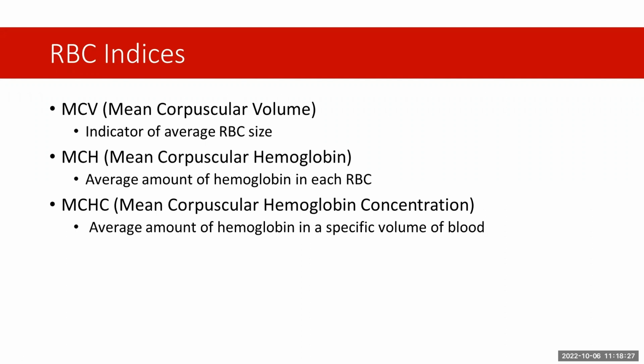All of this is done automated. We're not counting these by hand, but you can see how it would be important. If we have a patient that comes in and you're questioning if their body is getting enough oxygen, and you're running a packed cell volume and it says they have enough red cells, the question is, why do we have enough red cells, but they're not actually carrying enough hemoglobin? And the answer is there are poisons that do that to animals. There's disease processes that do that to animals. So just knowing how many reds doesn't always tell us how much hemoglobin is there. And if there's not enough hemoglobin, you're still not getting oxygen moving through the body, because that's the carrier.